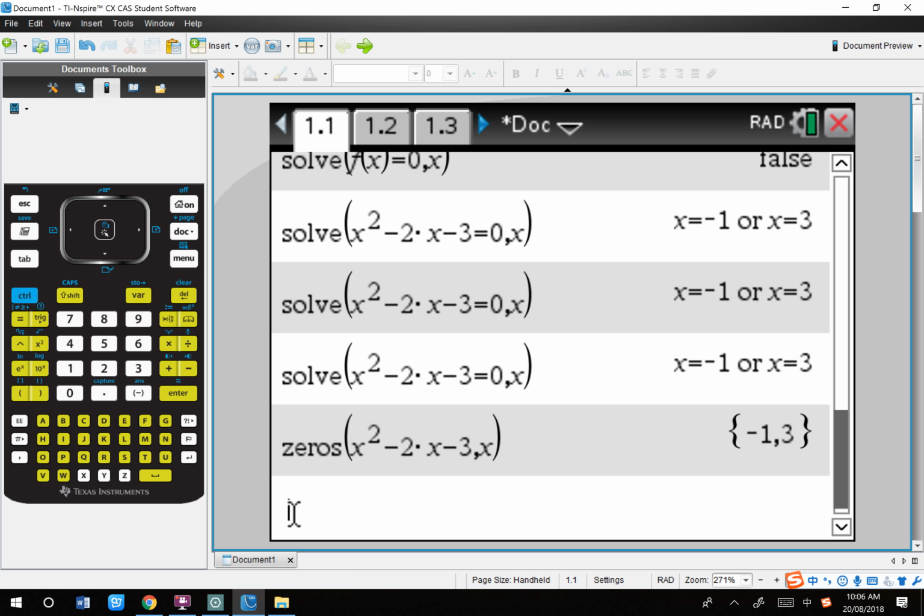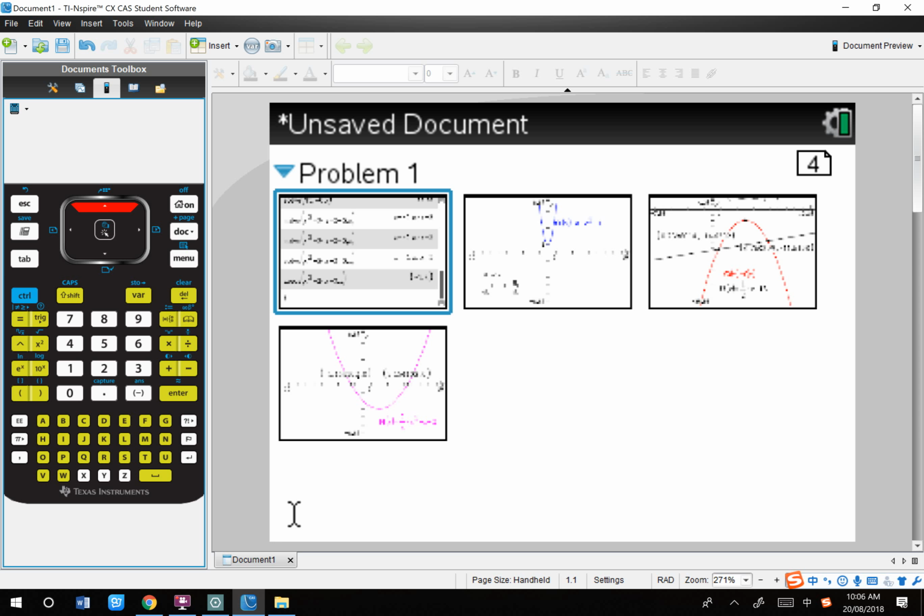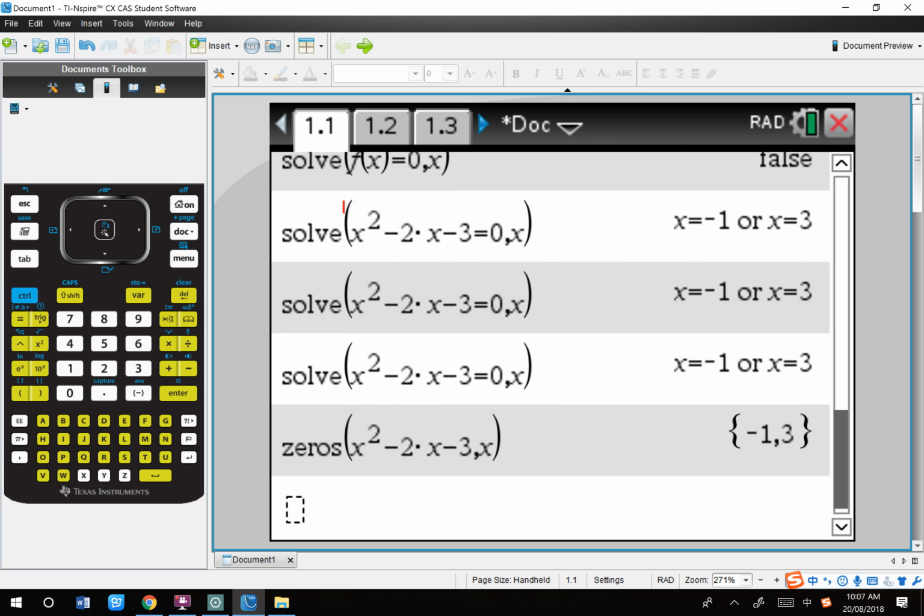Also, remember you can delete pages as well. If you go Control up and keep pressing the delete DEL button, it will delete all the documents for you. Do not open 20 pages and not delete them. When you finish the question and are 100% sure you have written it down, then you can delete it. If you open too many pages, it will slow down your calculator. So just be aware of that.